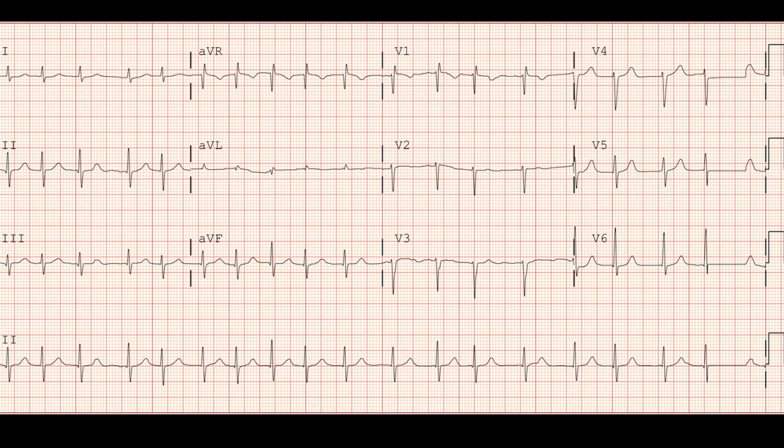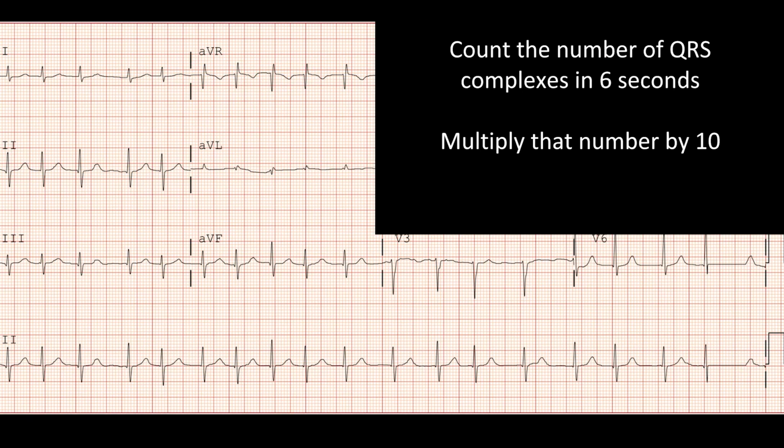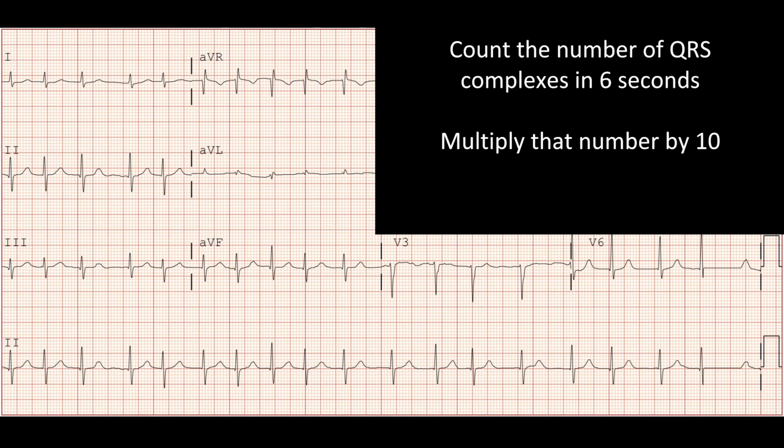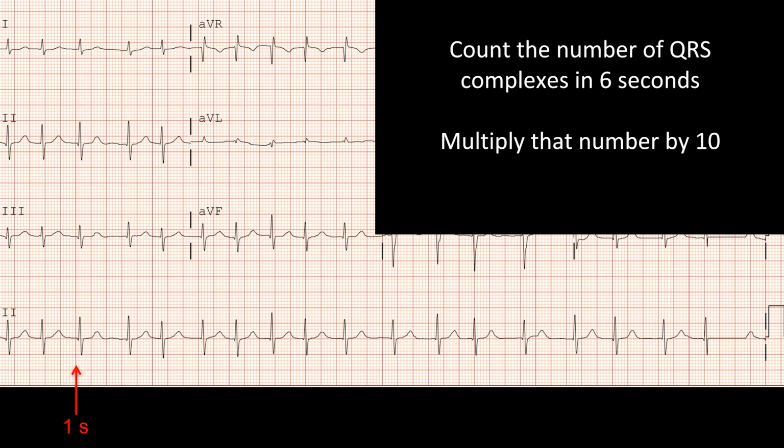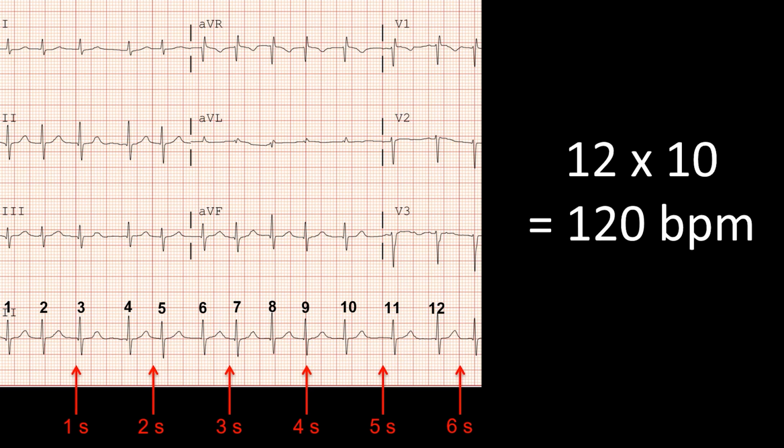We will do the same thing on an ECG strip. So we're going to count the number of QRS complexes in 6 seconds. Now we did say that every second is equal to 5 large squares. So you will see on a normal ECG that every 5 squares, there is a line indicating that you have reached 1 second. So we will count the number of QRS complexes in 6 seconds. And in this case, if we do that, we get 12 QRS complexes. Now we take that number and multiply it by 10 to get the average number of QRS complexes over a minute. And that will give us 12 times 10 is 120 beats per minute.